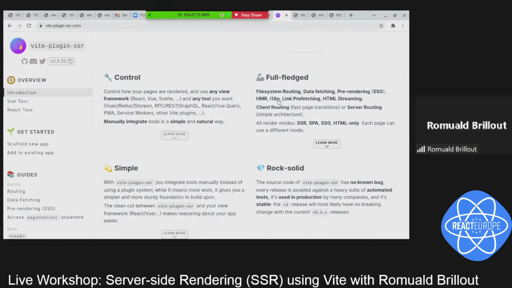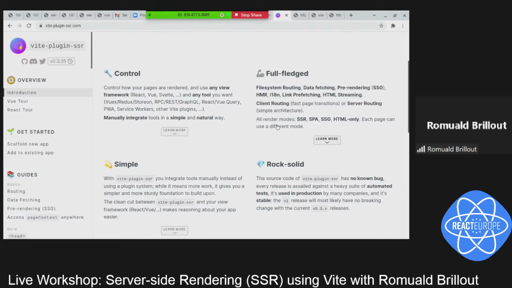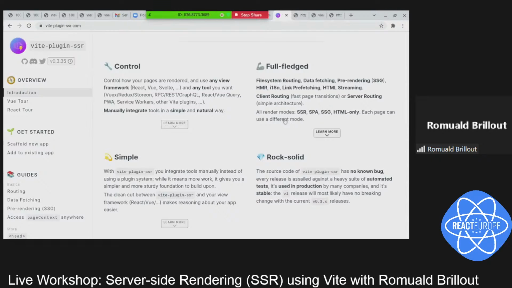But typically in an application, you have some pages that are not interactive, some pages that are highly interactive, and what you can do here is you can render some pages as SPA, some pages as server-side rendering, and some pages as HTML only. And you can pre-render some pages.